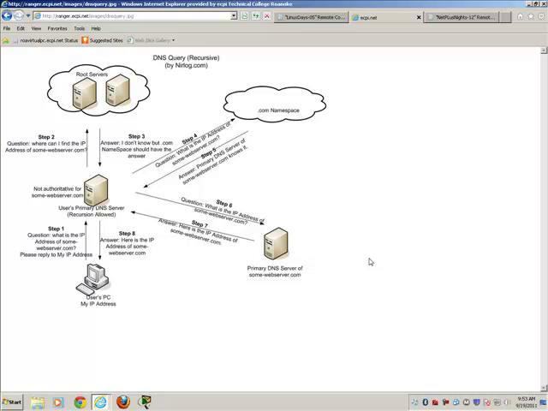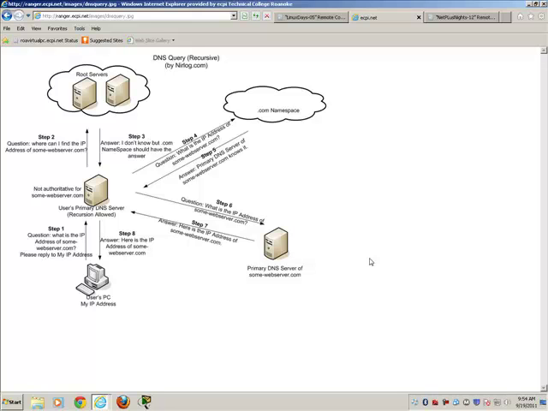And what we're looking for is an IP address. This one would then have a listing for www.someWebserver.com. It would send that answer to the DNS server. My workstation has been sitting here waiting all along, hasn't it? It hadn't said a word since it asked, what is it? The DNS server that I ask initially then tells me what the IP address is of www.someWebserver.com. So the iterative part is what the DNS server does when it does all these iterations in order to find this information. The final answer, recursive, comes back to us. Our computer didn't care about how much work the DNS server had to do. All it wanted to know was what the answer is.